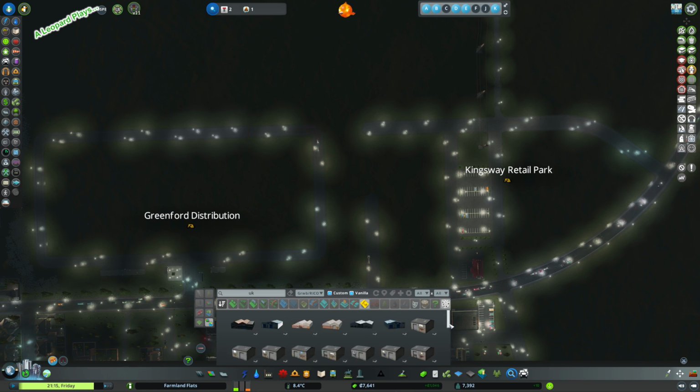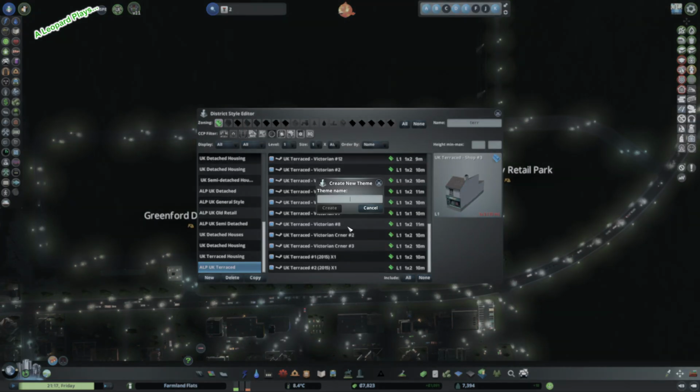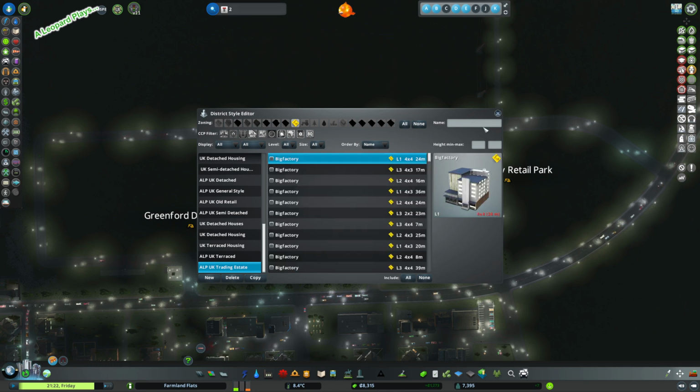So what I might do is I think it's time for another one of these. So let's go. Make a new one. UK. That's right. A leopard plays UK. Trading estate. That'll do. So make sure you come down here and select that. As I found before, if you don't select that, it doesn't work. That one. Generic industry. All level. All. Yeah, not terraced, obviously. UK.